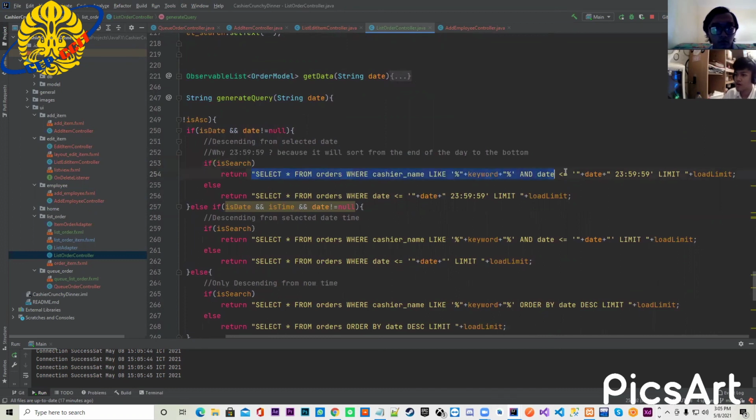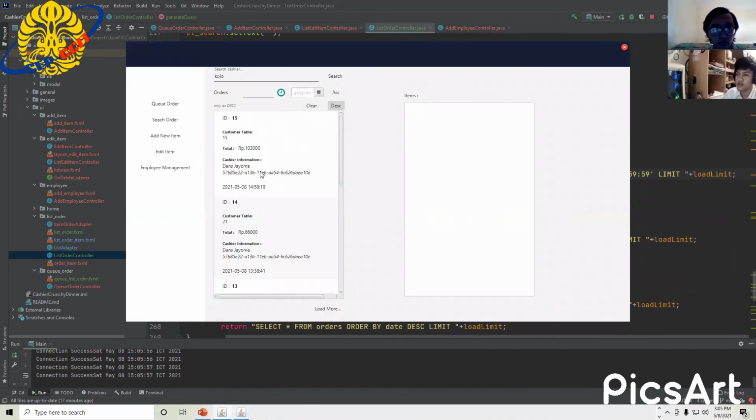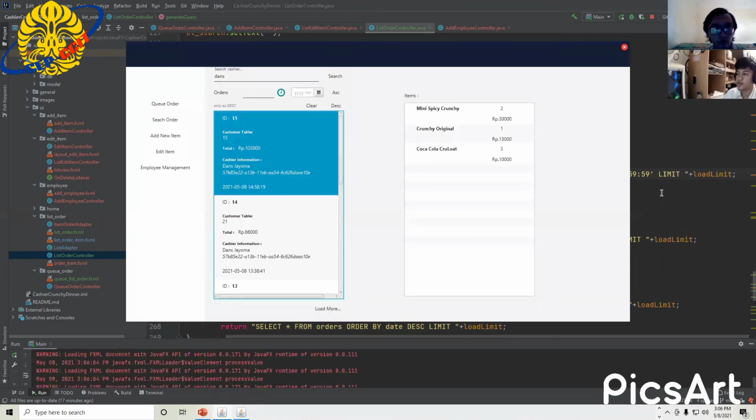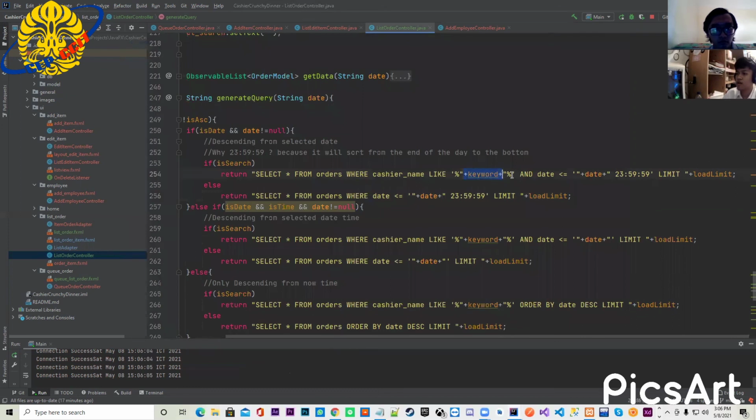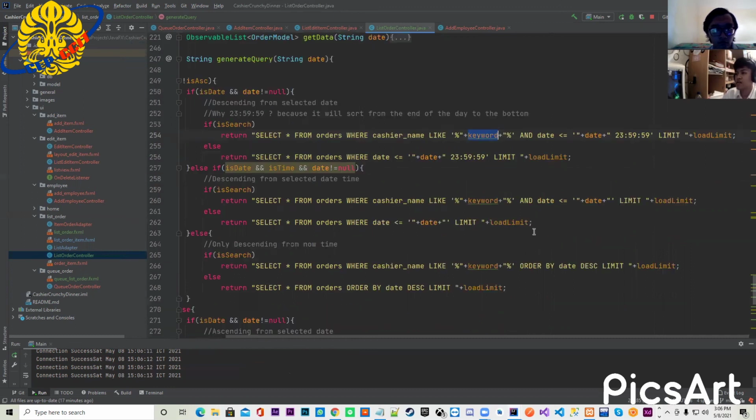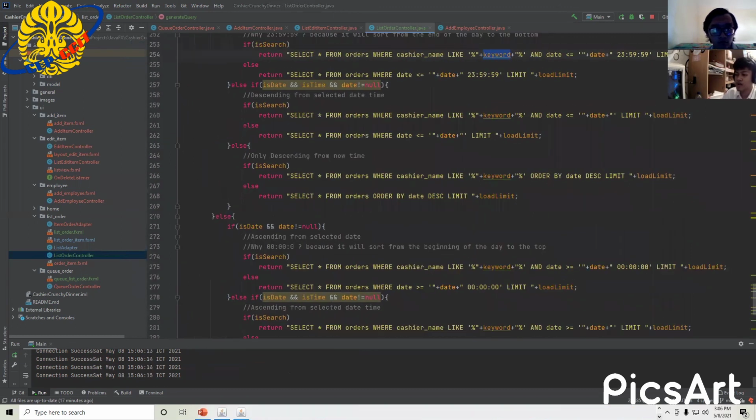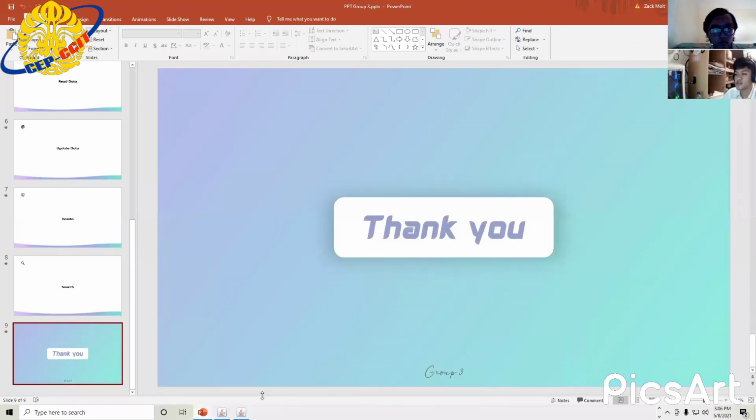Also in this query, we are using LIKE for searching the keyword because this is the best idea to search values such as this. If the name is dance diagram and we type dance, dance will fit the dance diagram. So it will find how the keyword matches the already saved data. So I guess that's all for search.